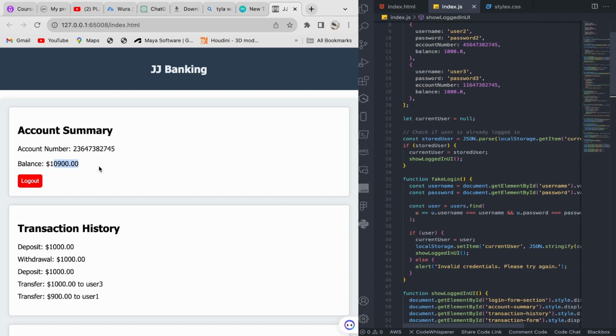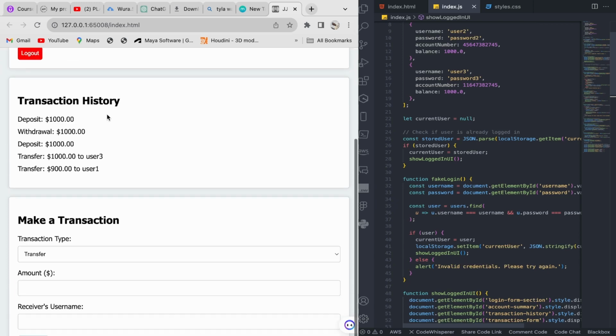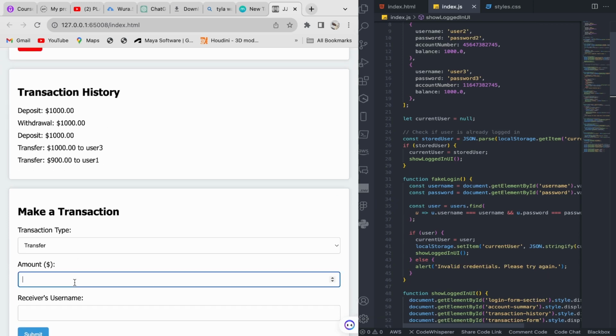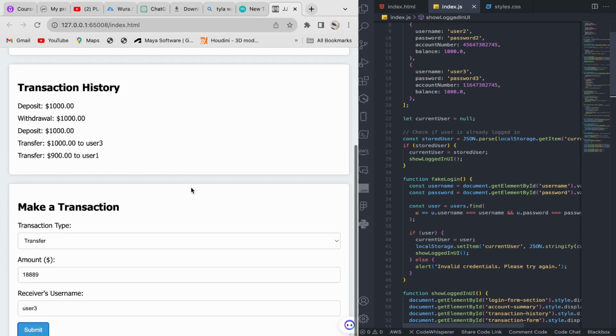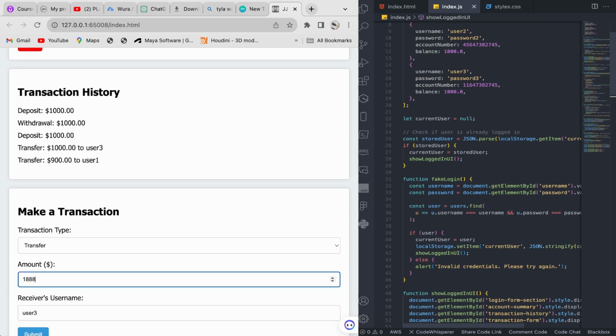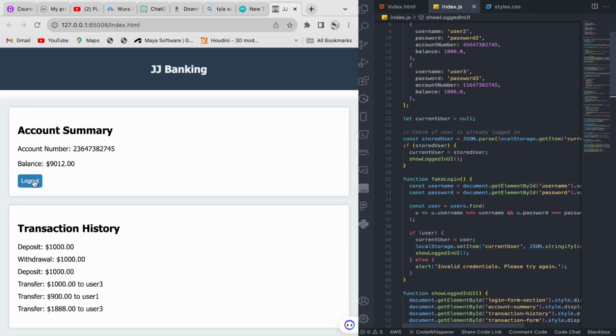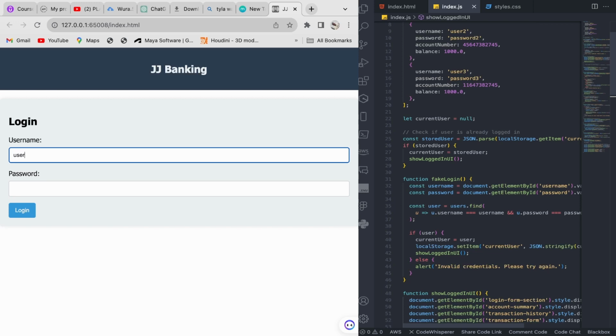So it's successful. It was added to user 1, so maybe it was added to user 3 and I did not notice, so let us use something that we can easily detect. Now we're having insufficient funds because this is too much. Let's go to user 3.